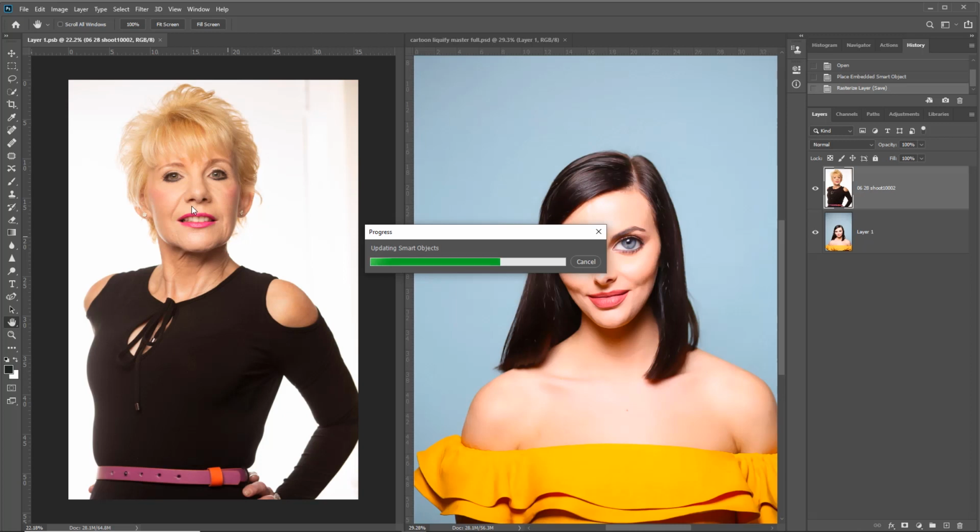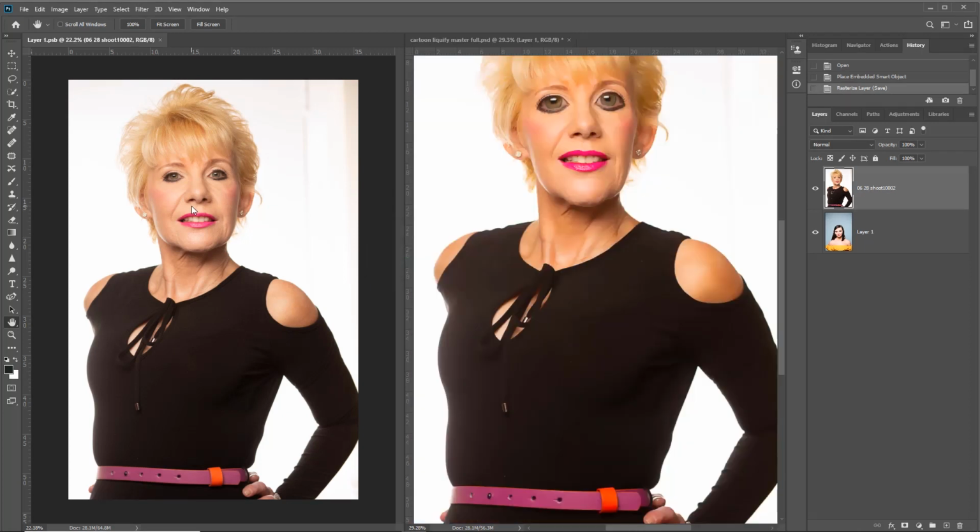The mesh is what Photoshop and the liquefy tool together, it kind of builds it into the image. It's kind of a map of all small little squares, and when we're enlarging the eyes, enlarging the lips and so on, it's basically looking for those same things on the next image. Obviously if it was a full length image, it's not going to work as well, but because we're working in close-up or 3/4 length, it really works quite well. But as you can see here, there's a real chunk of information going on within Photoshop, but it's going to do something very, very clever for us, and let's not forget that.